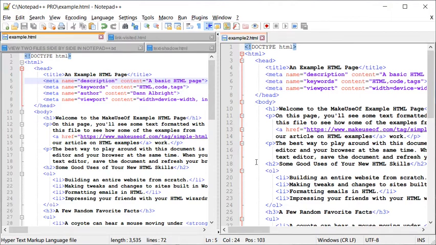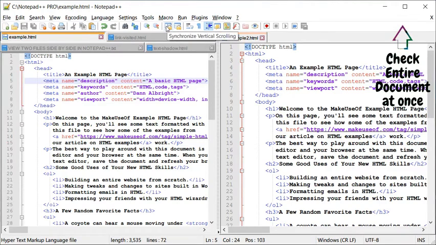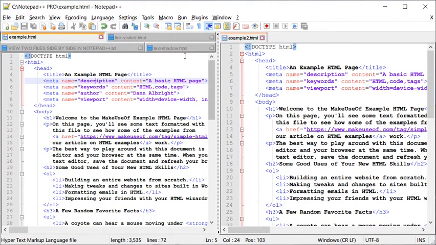Now let's say you are working on these two files, and it's a pretty long file, and you want to scroll synchronously, right? There are two options out there in the toolbar icon. It's called Synchronize vertical scrolling. If I enable this, when you click on it, it just highlights that. So that's how you know that it is enabled.